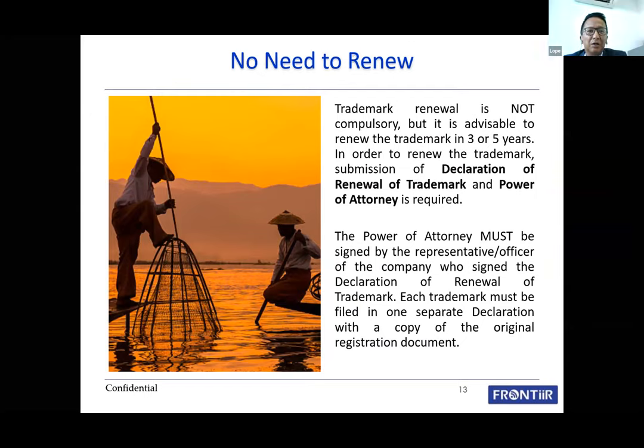But of course, the lawyers find ways in order to make it more interesting. So we advise them to renew the whole process in a period of 3 or 5 years. That's again, taking into consideration that people forget, and the cautionary notice will allow you to refresh the public of what you are claiming to be protected.